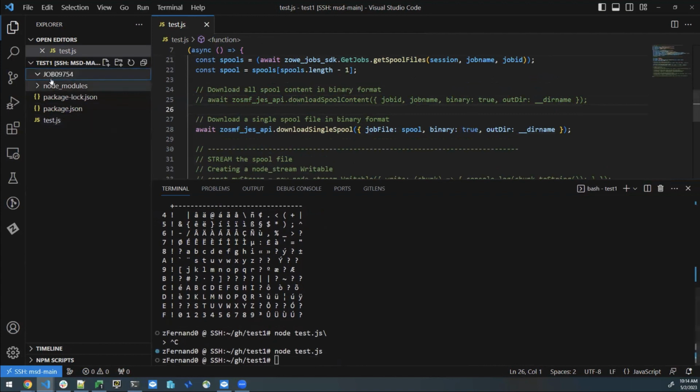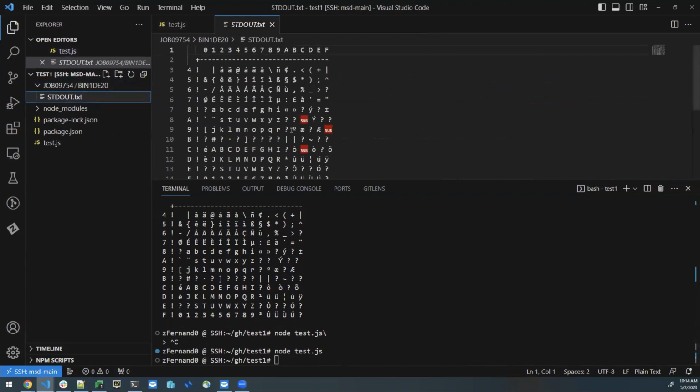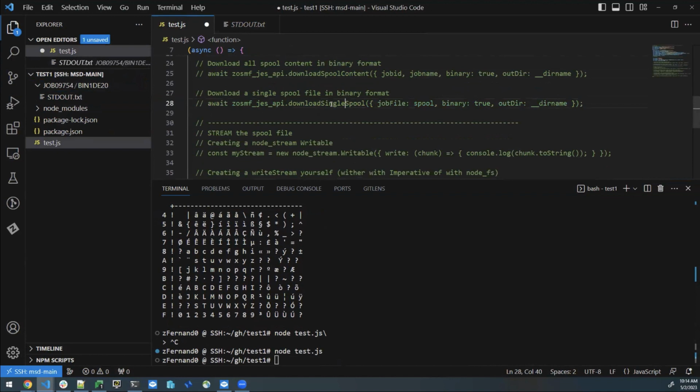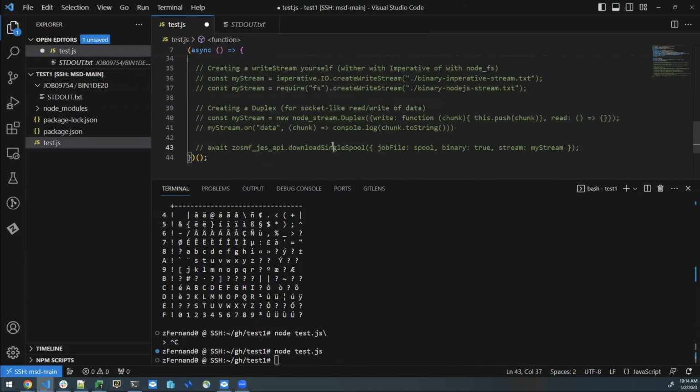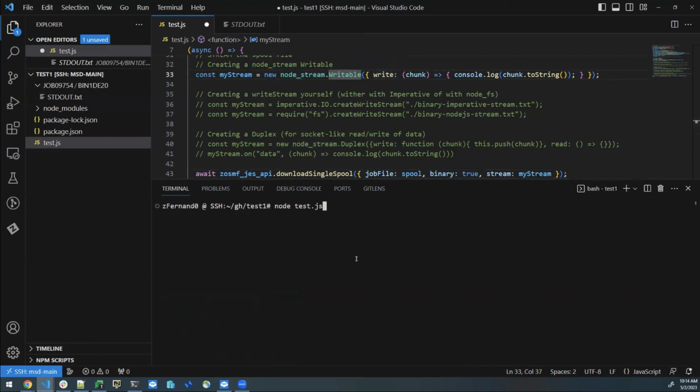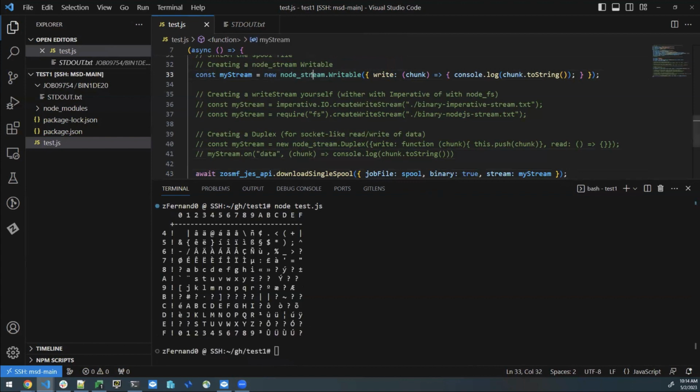There we go. And same contents again, right? Binary format. And last but not least, the very last enhancement here, the ability to stream the data as it is coming in. So all I'm doing really is creating Node.js streams. This is the simplistic form, and you will see the data being printed out to the console. Let me clear the terminal and run the script again, after saving it. Again, just creating Node.js streams.